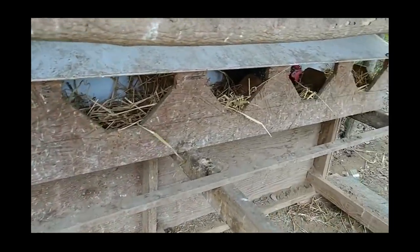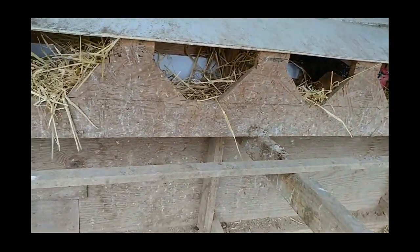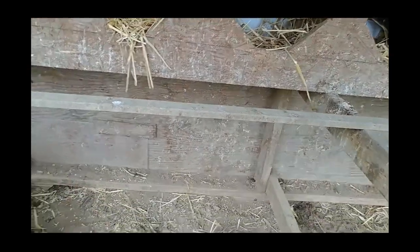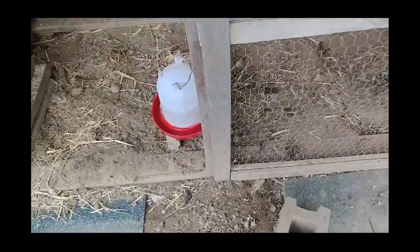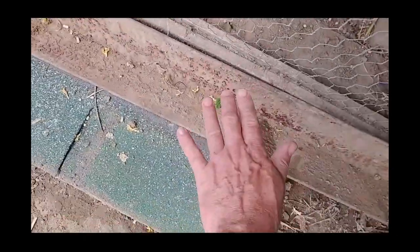Here's my egg-laying nest — there's a little one in there laying an egg right now. They have a door on the back side so you just access it from the back without even having to get into the chicken house. At night I shut the door and latch it. I have a steel bar that goes and holds the door, and it also keeps things from wanting to get underneath. You can also put a brick in front of it.